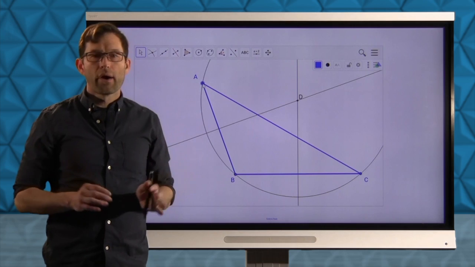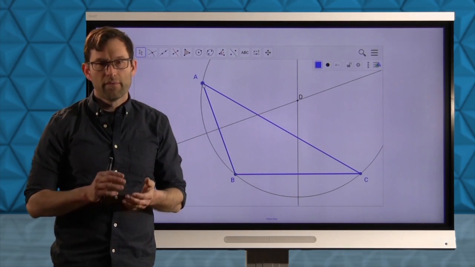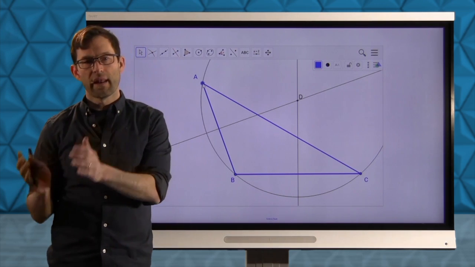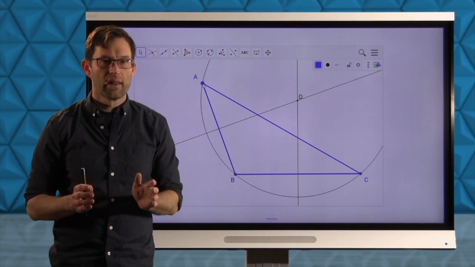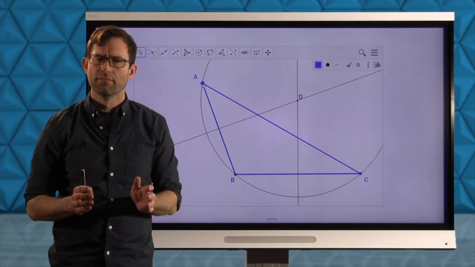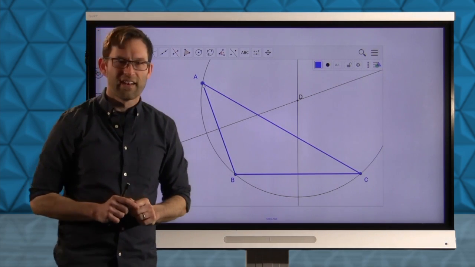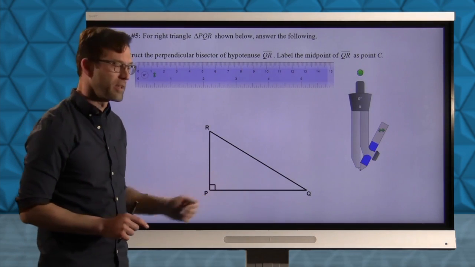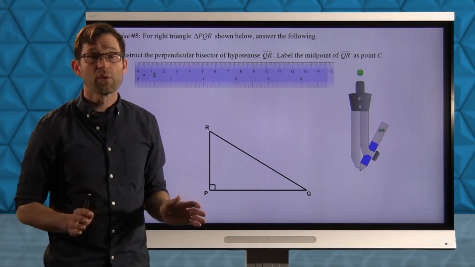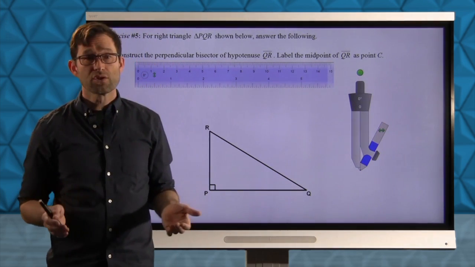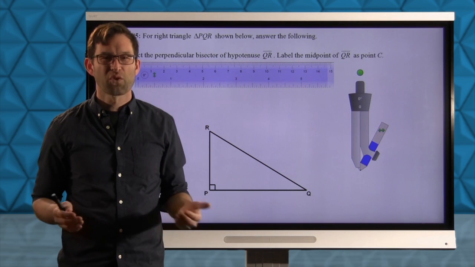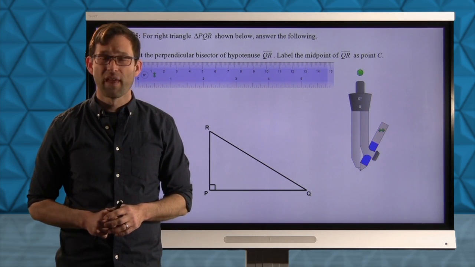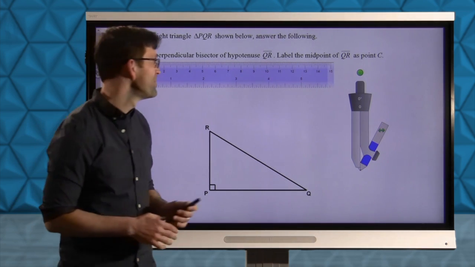It used to be required knowledge that if the triangle was acute, then the circumcenter lied inside of it. If it was obtuse, it lied outside of it. And if it was a right triangle, it lied... well, let's get to that now. Let's talk about a right triangle. One of the things with a right triangle is finding the circumscribing circle and the circumcenter is a lot easier than it is with any of the other triangles. And let's take a look why.